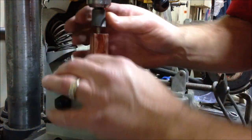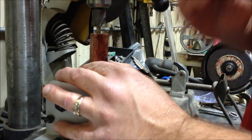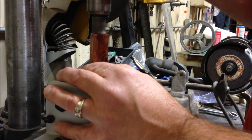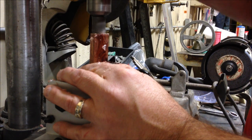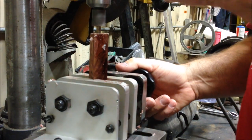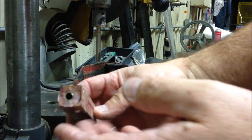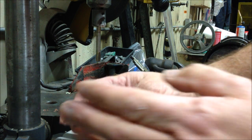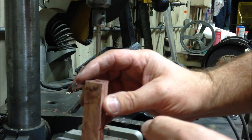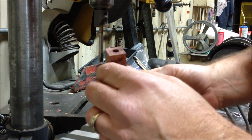I've got my barrel trimmer in the press and I'm just going to take very light cuts. This is the back end of the blank and I want to take very light cuts and just square it up. The tube was right up next to the end of the blank so it didn't take much — I just had to flatten it out. Now I want to flatten the other end out, and here's the trick to doing that: we take our second tube and we simply drop it into the blank.